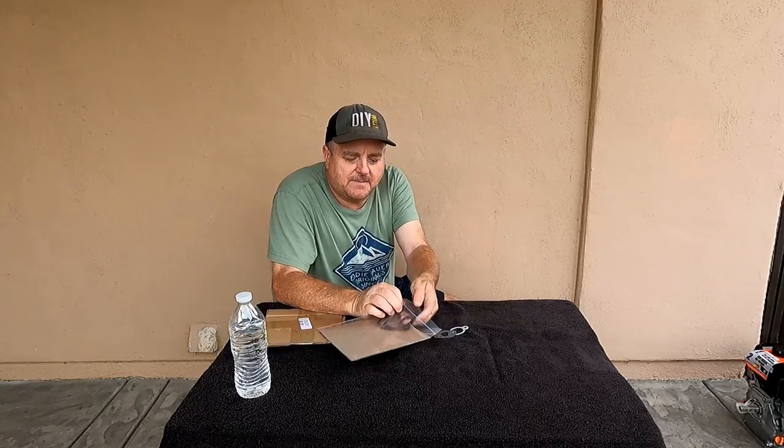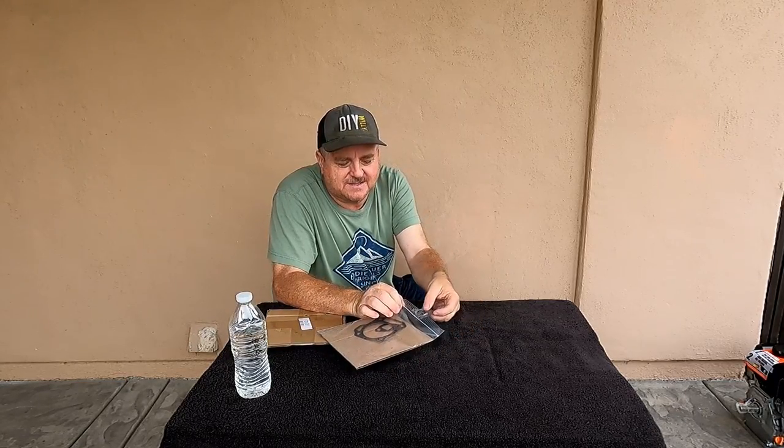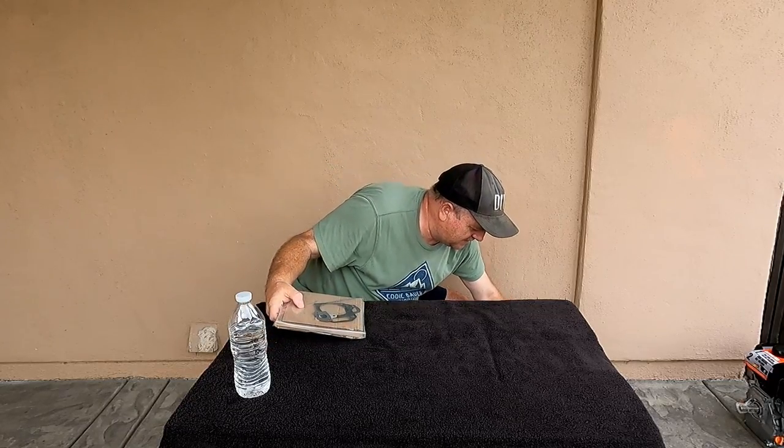I believe this is a 10,000 head gasket. I think we can use that. We may have to go to a thicker gasket because this is a shaved head. I don't exactly remember how much it's shaved, but we'll get to that in a few minutes.